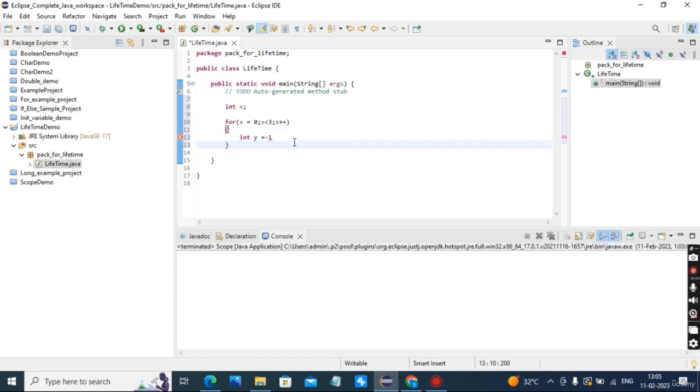This for loop will be executed 3 times, so each time this y will be initialized to minus 1. Now I am printing this y.